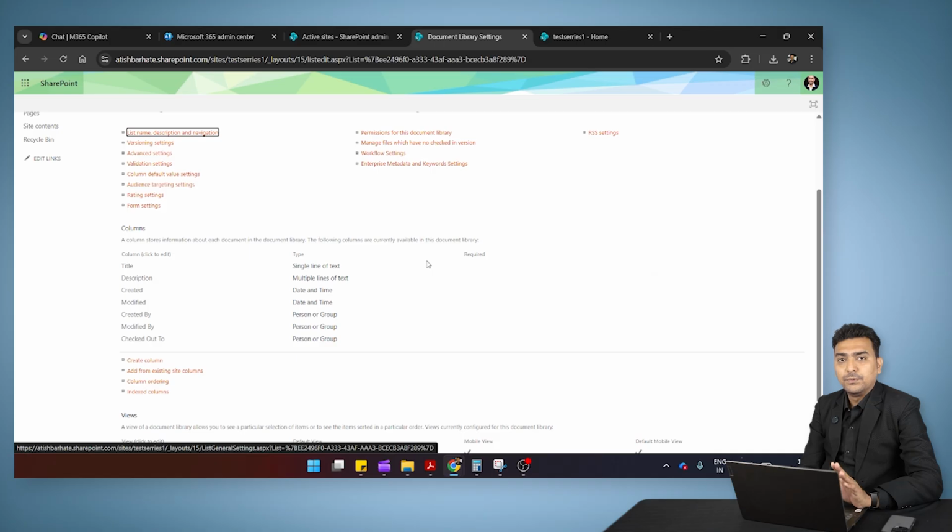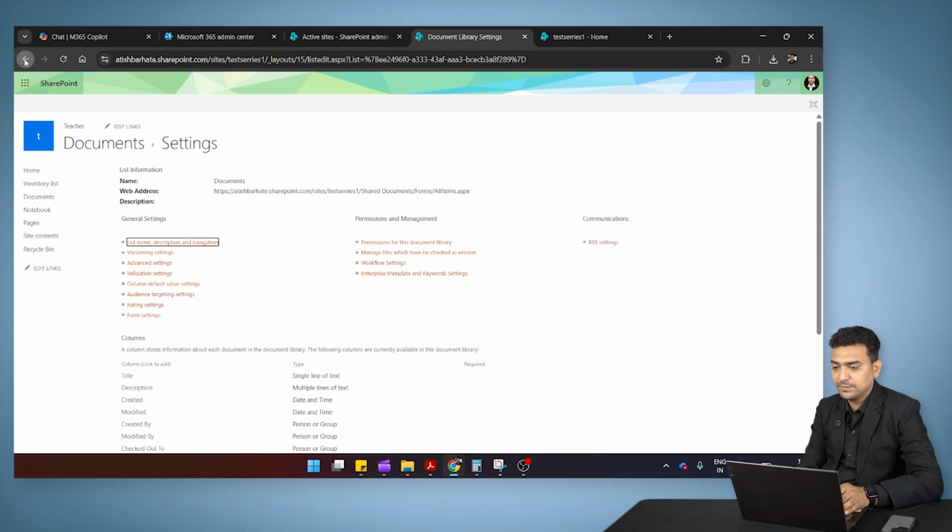So what is the reason behind showing all this in detail in terms of advanced permission? SharePoint sites have their advanced permission separately. You can set up separate permission for a SharePoint site. For a document library, you can also set up separate customized permissions.